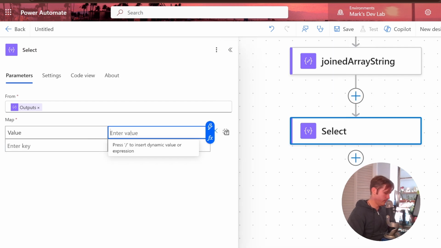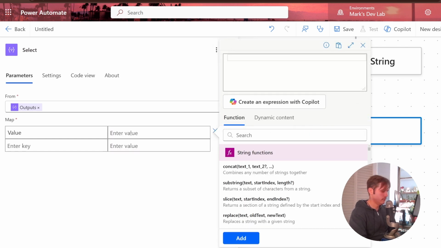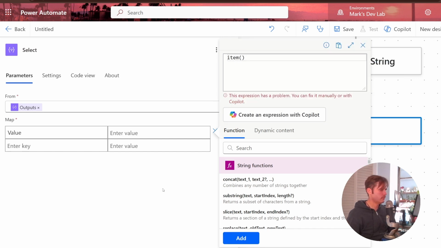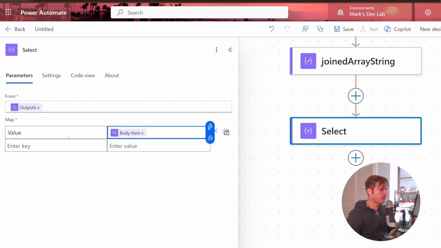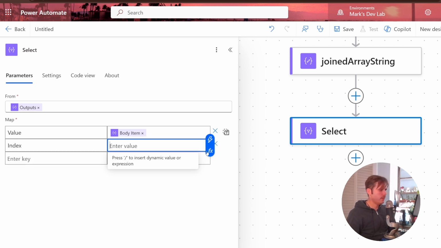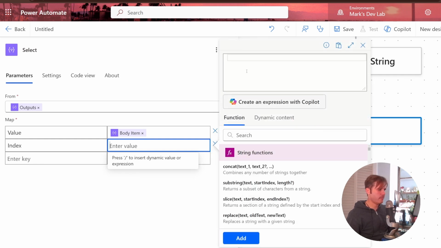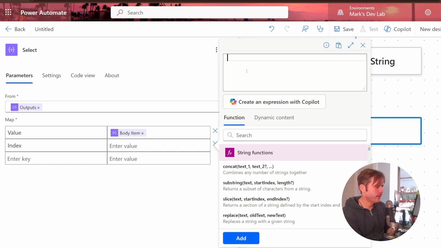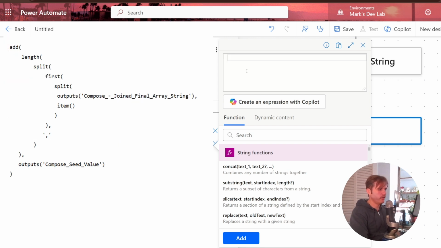It didn't like it. Why are you being difficult today? I don't know. Okay, here I'm going to say index for the next one. And this is where the magic happens. I'm going to type this expression in, I'm going to explain it as I go, and then I'll probably insert a screenshot or a pop-up explaining it a little better or in more detail.